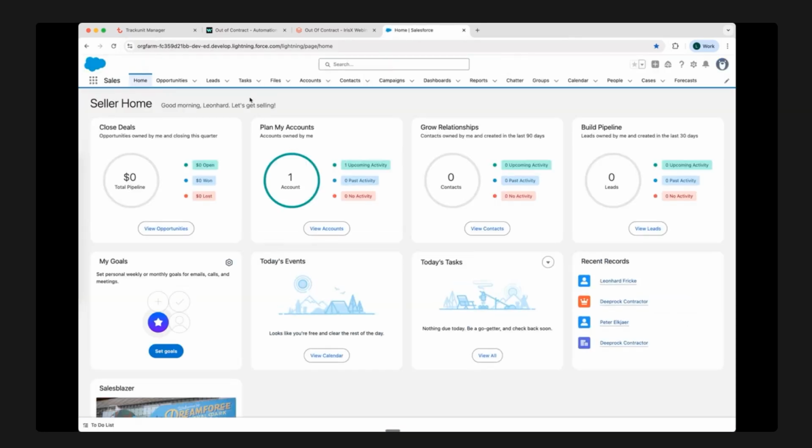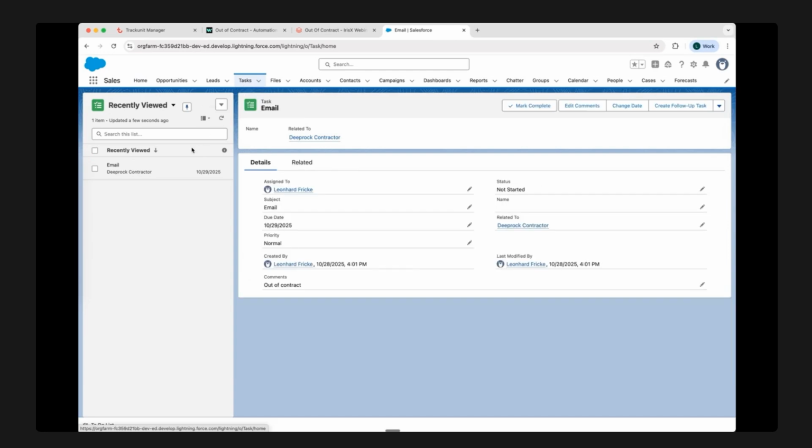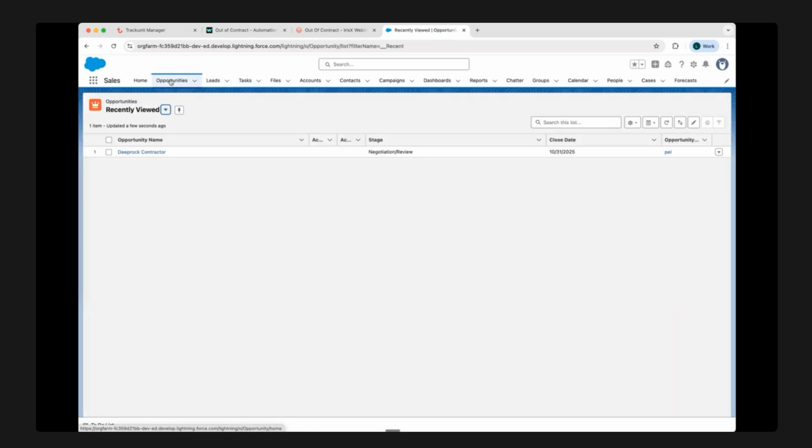When we go into the task overview, you can see here that the automation already has created a new task, currently assigned to me, and the comment body matches exactly what I specified in the automation studio earlier when it says out of contract. I think that's a great validation that the webhook logic and connector chain all worked as intended. Next up, let's also check the opportunities. Here you can see that in addition to the task that we have seen earlier, a new opportunity has been created as well automatically.